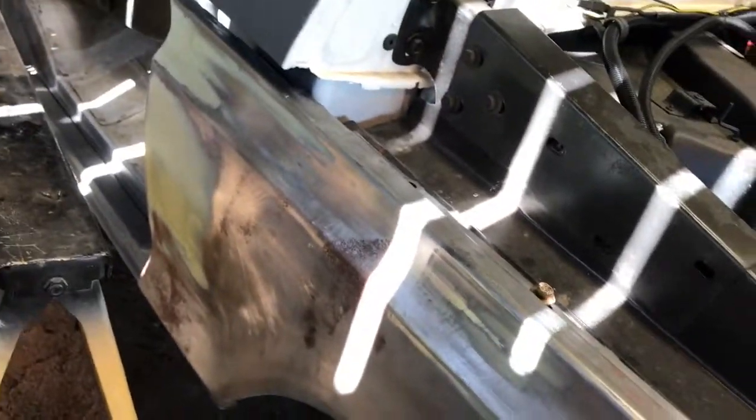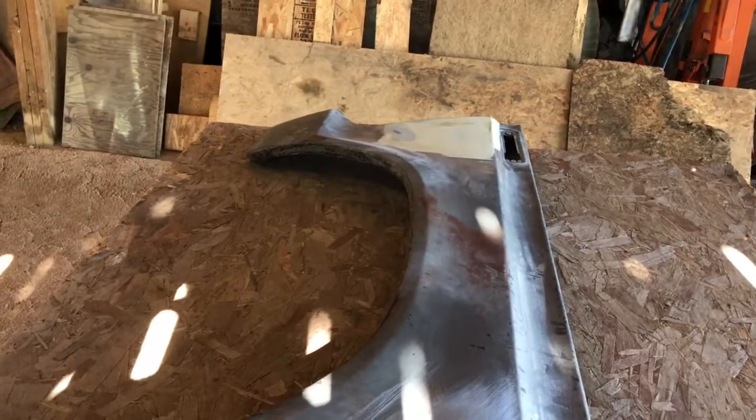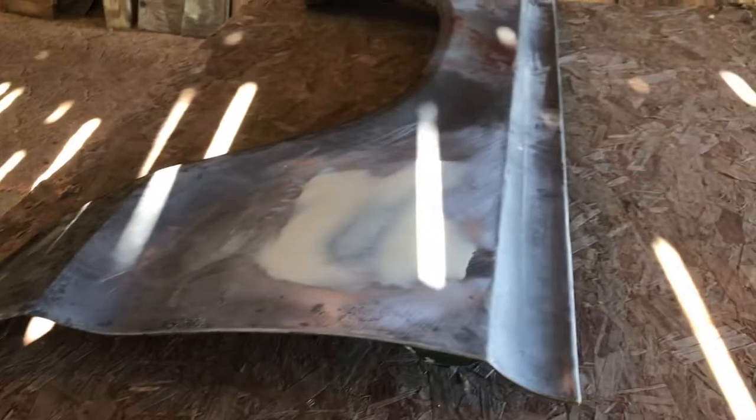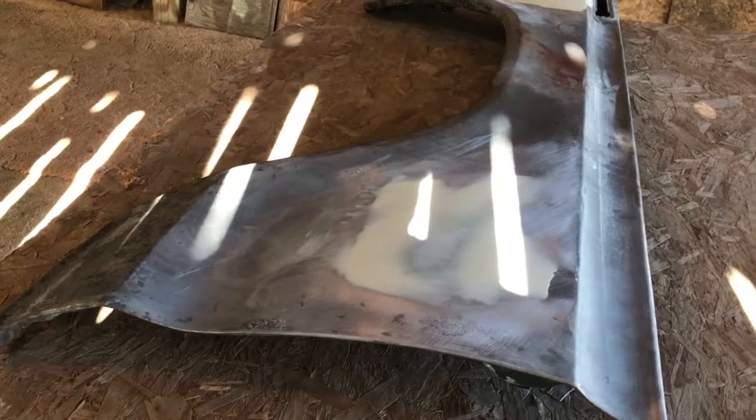There is just a little bit of a low spot on this fender as well. We've got it out on the truck to get it out of the way temporarily. So I'll hopefully get that finished today, and also we'll get on the epoxy. If I'm really lucky, maybe I can get epoxy on this afternoon before I have to stop. The weather's a little cool today. I don't know how that will affect me as far as spraying the epoxy, but we'll see how it goes. And keep watching, and we'll show you some actual work here in a little bit.